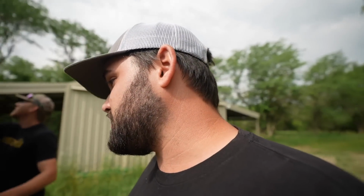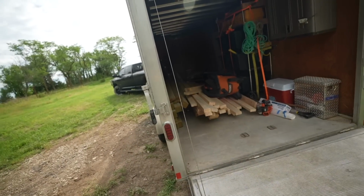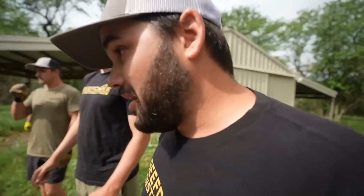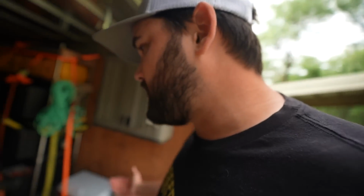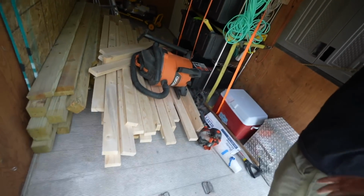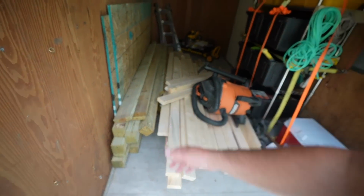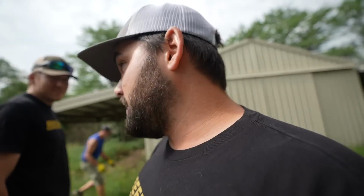You might be thinking $700. Heck, you can build a nice little tree house for that. Listen, you couldn't put up 4 walls with that lumber, barely 4 walls. That's $700 of lumber. So when we say we've got a budget of like 15 to 20, well, there's 1,000 of it right there. And that's untreated 2x4s. That's the cheapest lumber you can get. We got 4x4s. I mean, it looks like a lot of lumber, but there's 1,000. So there goes 5 to 7.5% of our budget sitting right there. Yeah, and we got nothing.